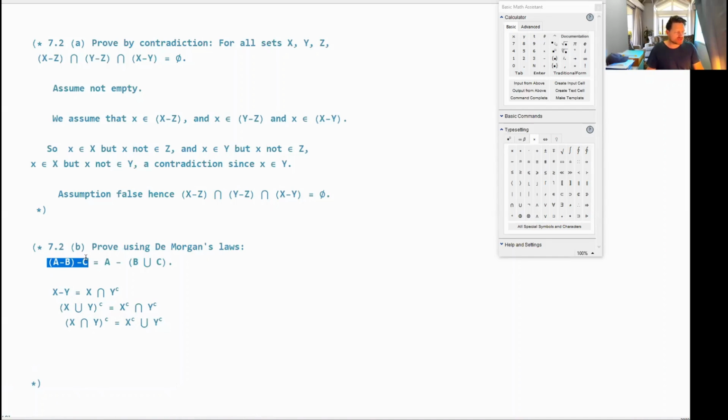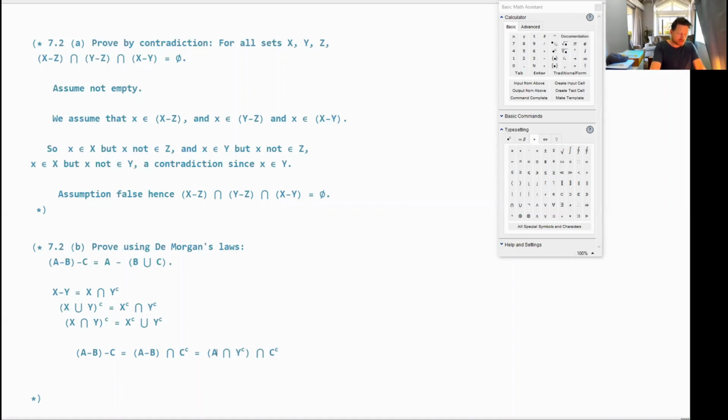So what we do is we'll just take the left-hand side first, and just say that this is equal to, okay, so we want to use this rule here, except the first one is the difference, and the second one here is the set C. Then we can simplify this again, replacing A minus B with this right here, so the intersection of the complements.